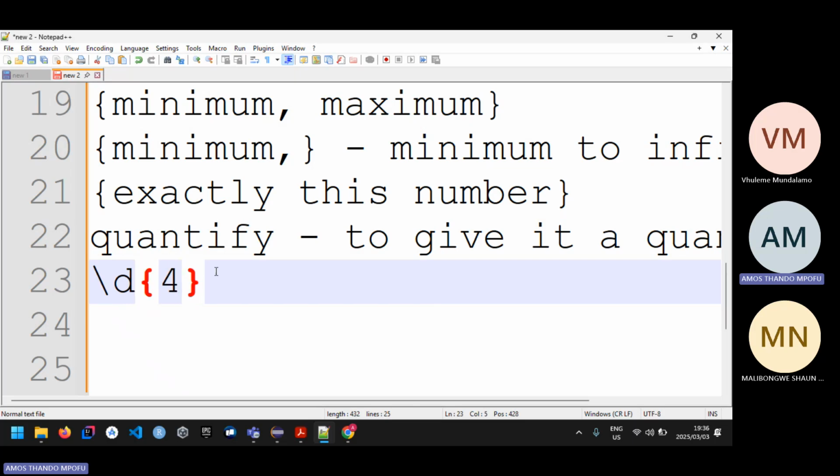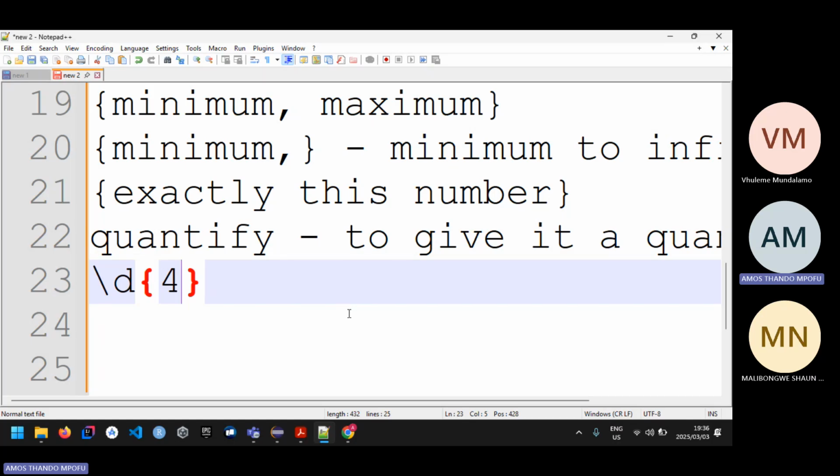I'm going to use the formula to specify exactly, which is just curly braces and one number. Don't put the comma, because if you put the comma, it means 4 to infinity. It means the minimum is 4 and there is no maximum, which is incorrect because I only want exactly 4 digits. So that's really important to understand.